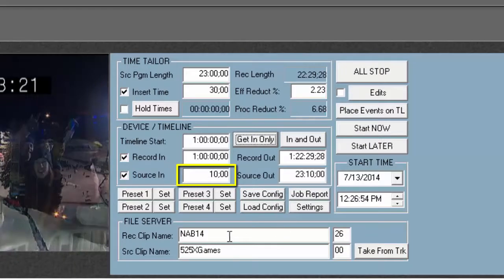If we are using a video server, we specify the clip names for our new record clip and the existing source clip. Now we commit the job setup by placing the input data on the Fastrack timeline, where it shows as events on the screen.